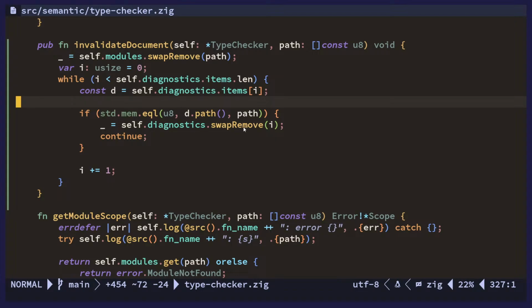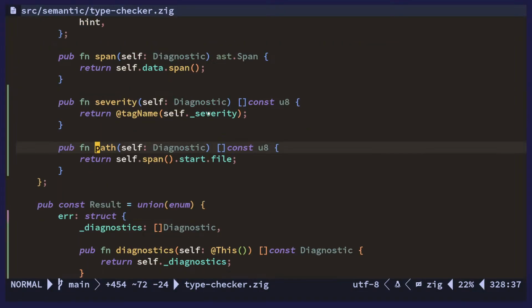And then we remove the diagnostics as well. We also, okay, so I think it's this part where it fails, probably. Span start file.